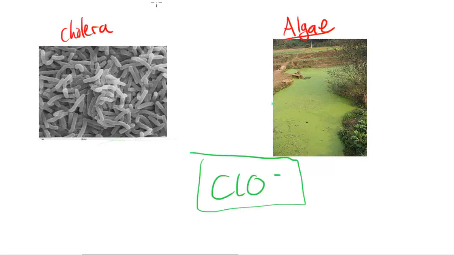I have two pictures here. I have a picture of cholera, which is one of the disease-causing microorganisms which has caused many deaths in the world. And I have a picture of algae. Algae is like a combination of different kinds of small microorganisms, and they basically collect on the surface of the water. You might be familiar with algae from maybe eutrophication or something like that.